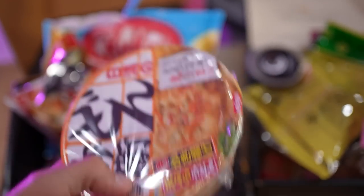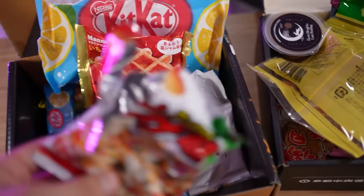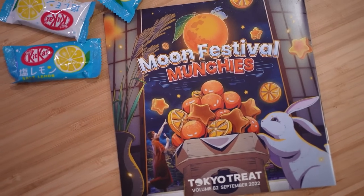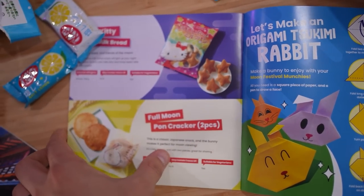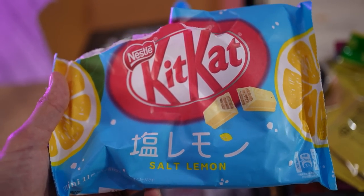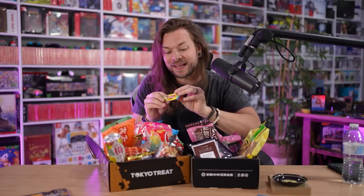With Tokyo Treat, you'll get up to 20 of the latest, most exclusive, limited edition, and seasonal flavored Japanese snacks that are only available in Japan for a limited time. This month is special because both boxes have the same theme: Tsukimi, or Moon Viewing. It's a Japanese festival for the autumn moon in September, expressing gratitude for good harvest. In Tokyo Treat, you'll get salt and lemon Kit Kats, mochi, and a full moon pond cracker. I already opened these and started eating them — these salt lemon Kit Kats are so citrusy and so good.